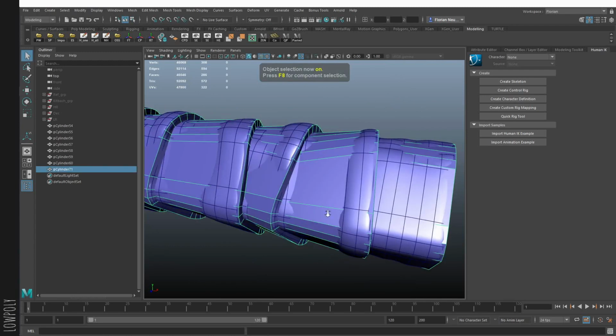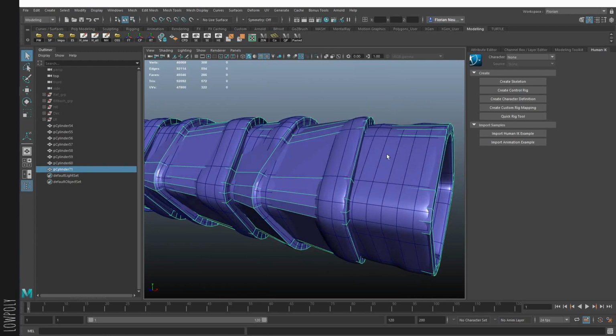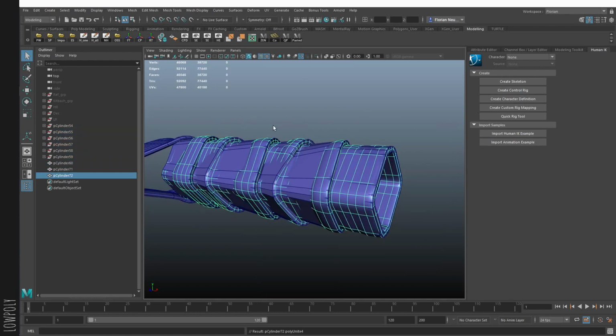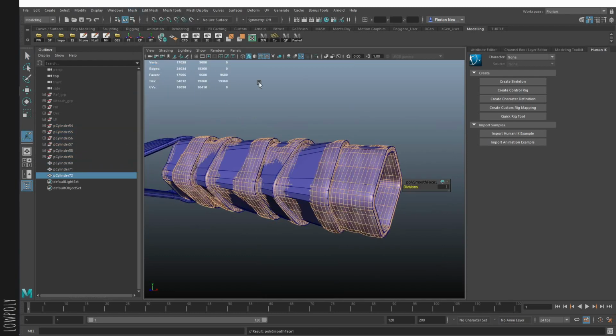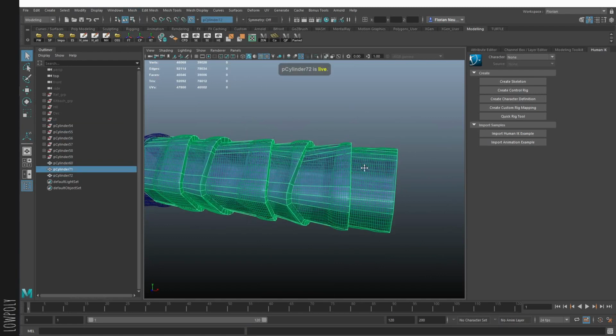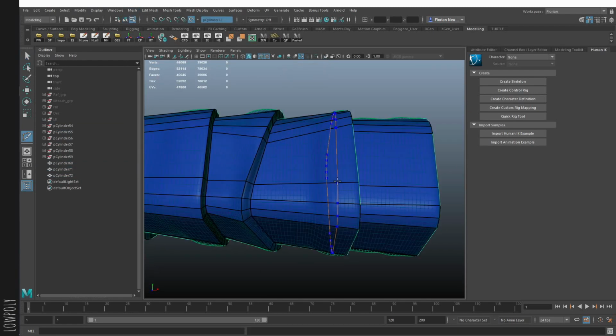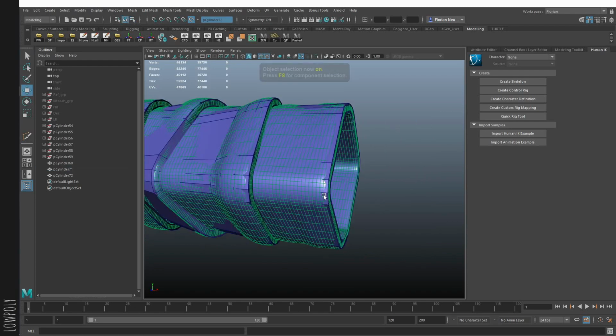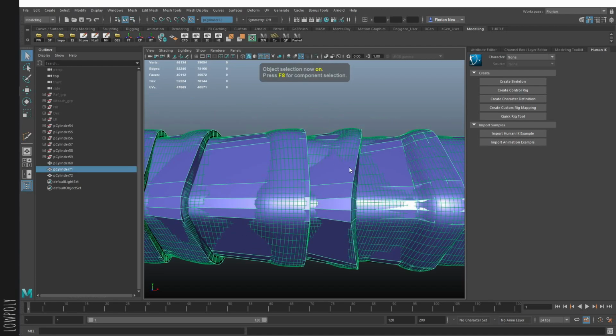So what we want to do now, because we know the insides work, but those guys don't. So we want to combine all of those guys. We want to smooth them now, like 2 times maybe. Use them as a live surface. And now we just want to add topology. So we could, for example, add one here, add one down here, add one here for the bend. But this is already pretty good for this one.